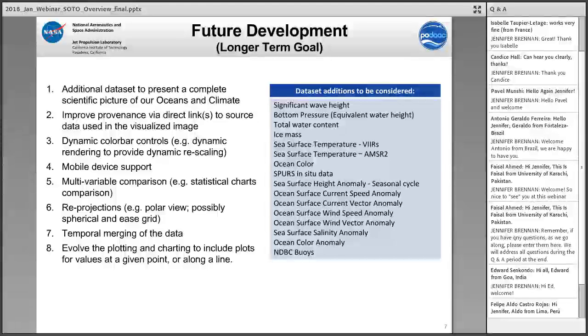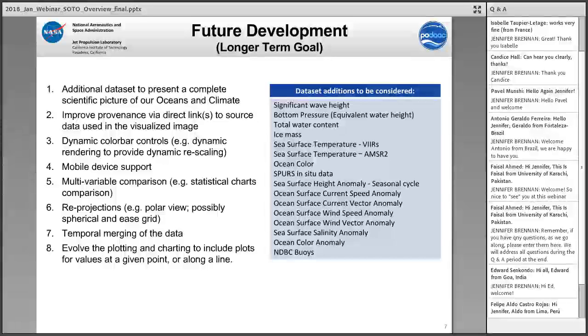One of the most requested features is color bar rescaling, and that would change how we render our images. Currently we pre-render them, but to do rescaling, we need to be able to do dynamic rendering. That's a big challenge, but dynamic rendering could open up a lot of good features like recoloring and reprojection as well. So we're looking forward to that.